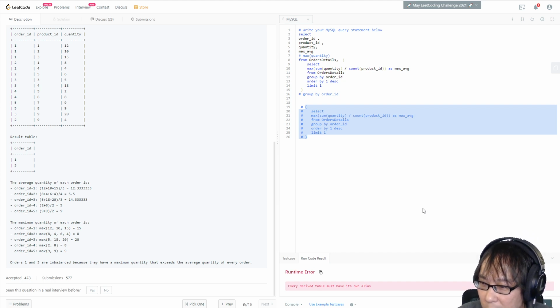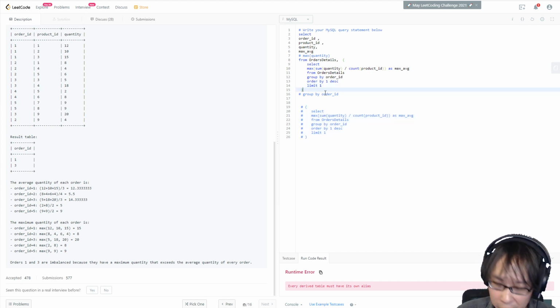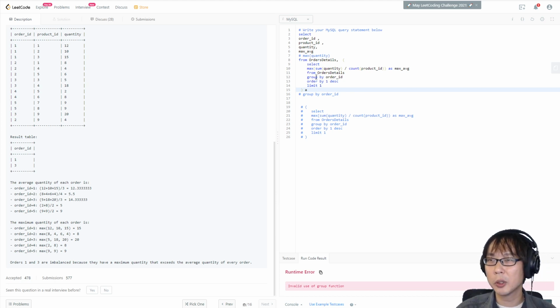Every derived table must have its own alias. Oh my God, I know. Invalid use of group function. So I can't put a group in here. What did I do wrong?